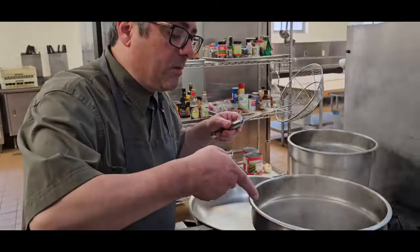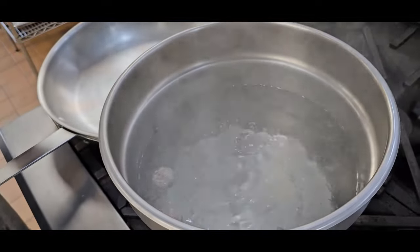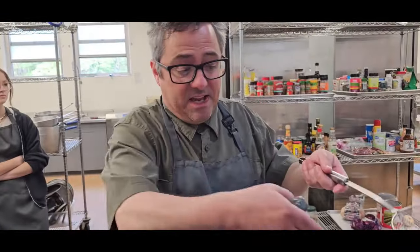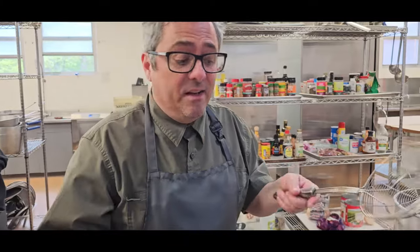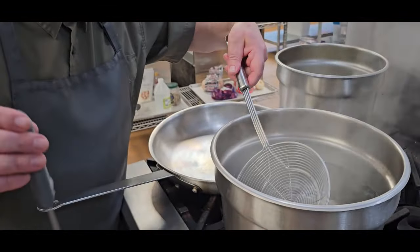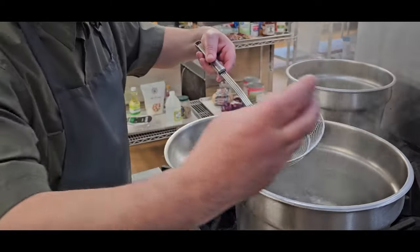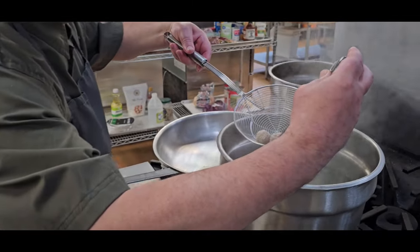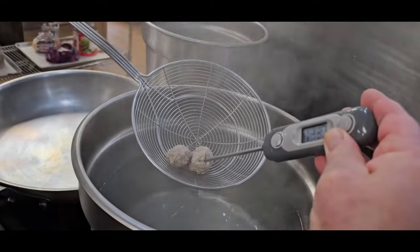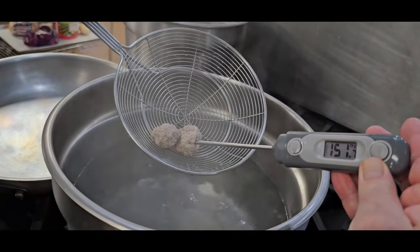So now if you look right here, it's a good test. It's kind of like, how do I know when my test dumpling meat is done? Usually it'll float to the top. I have a thermometer here. If you have a thermometer, you can check it with that. It might be a little hard to see, but you want to put it in the center, and it really should be about 155. So we're definitely going to make our way up to 155.